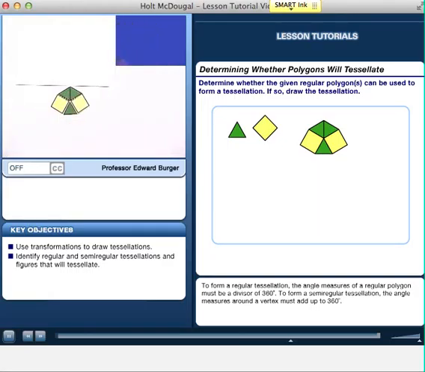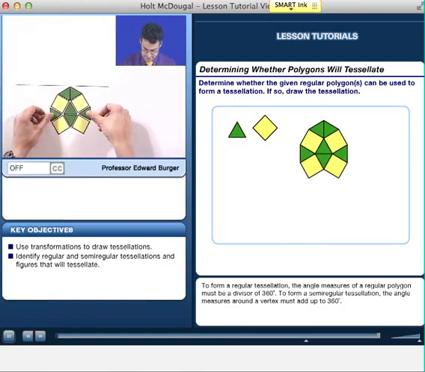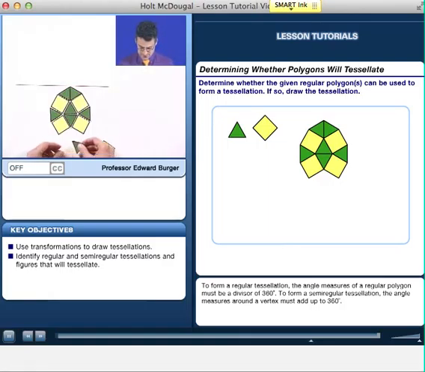Let's see if we can get some stuff going on here. So I have to have the 2. And this would be, by the way, semi-regular. Look how beautiful that looks. Does it look attractive? I think so. Wow. And you can start to see it fill up space with this pattern that repeats, and repeats and repeats and repeats.